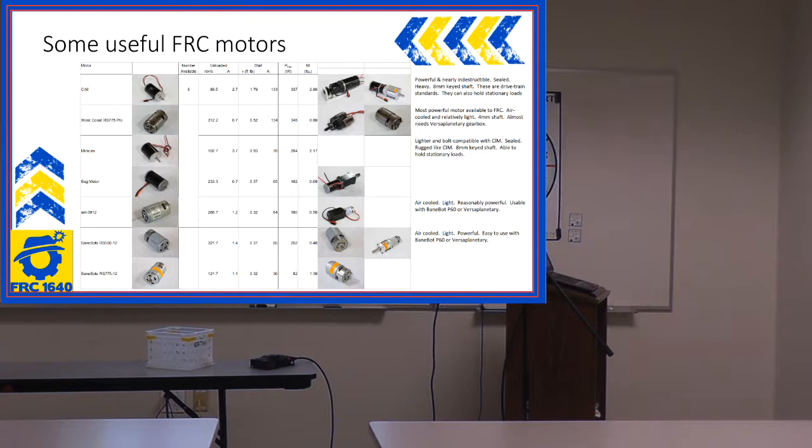Bag motors look like sims. They're not. They're sealed. They're going to resist burning out pretty well. And they have the exact same power as this motor. We use this motor a lot. This is the Mark 9015 motor. This year we use this for the steering in our swerve. So we've got 4 of these on our robot. That and the bag motor have the same power output.